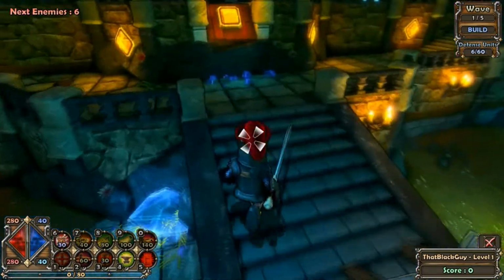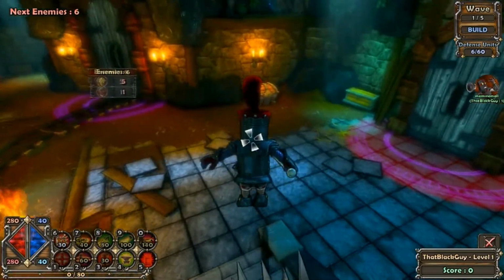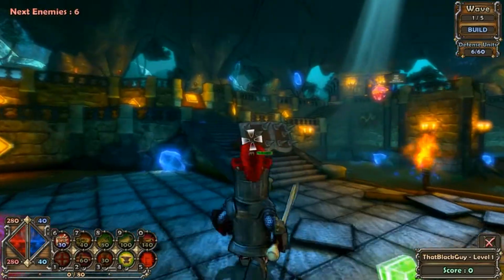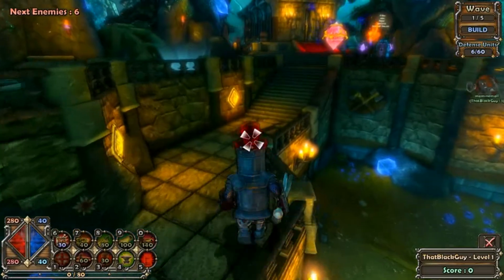Okay. Well, I have kind of a lot of extra mana here, so let's open this to see if there's any items. No, there's no items, so let me go ahead and just start this.